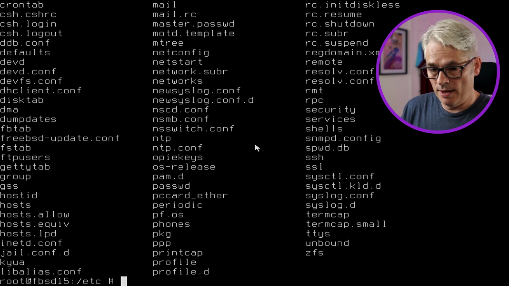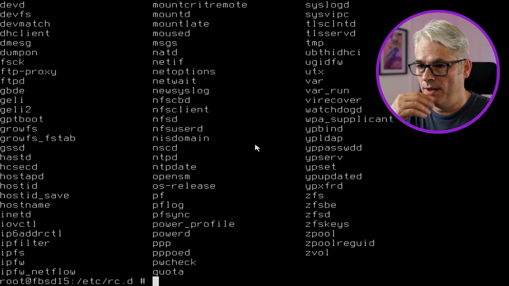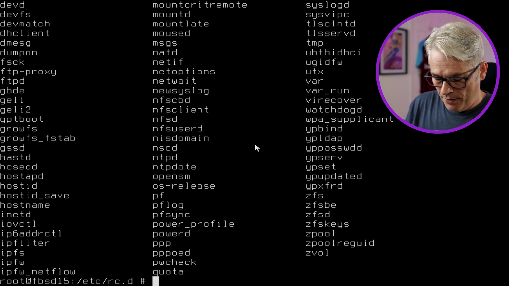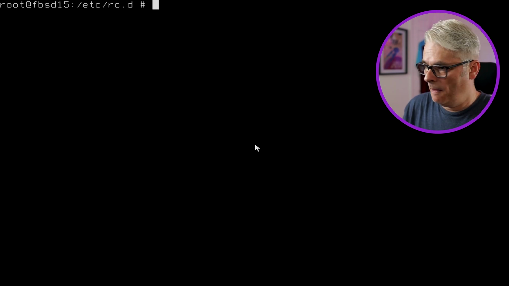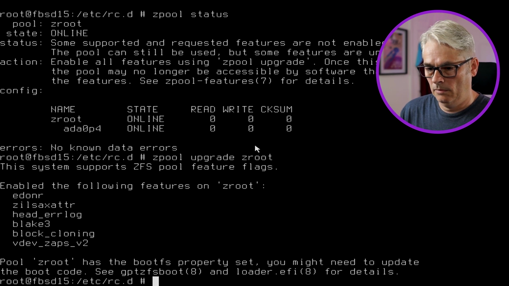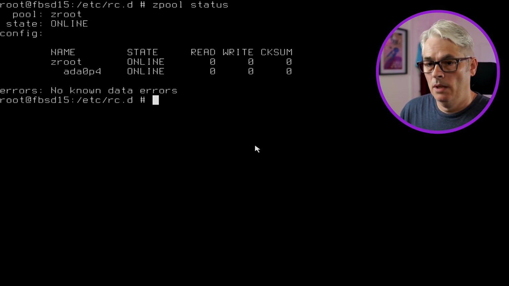So let's have a quick look at what's in the rc.d directory, because like I said, telnet has gone, but I don't know. Yeah, see, it's gone. The other thing that I don't know is whether it needs a ZFS update. Can't spell today. Yeah, I thought that might be the case. So that's that done, I think. Let's have a good look.